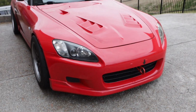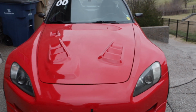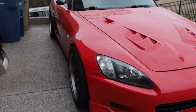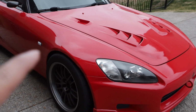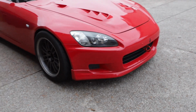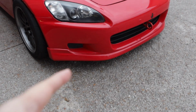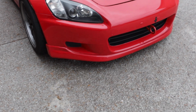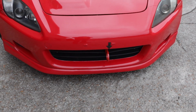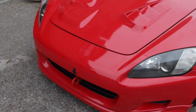So when I got the car originally, it had a Spoon front bumper, Spoon hood, which is still on there, Spoon S-Tie fenders with the cuts behind the wheels, and I hated how the front bumper and the fenders looked, so I got the originals and put them back on there. And it has, unfortunately, a rep lip, but it's going to get beat up because it's a track car. I added the SOS tow hook. It's got JDM headlights on it.